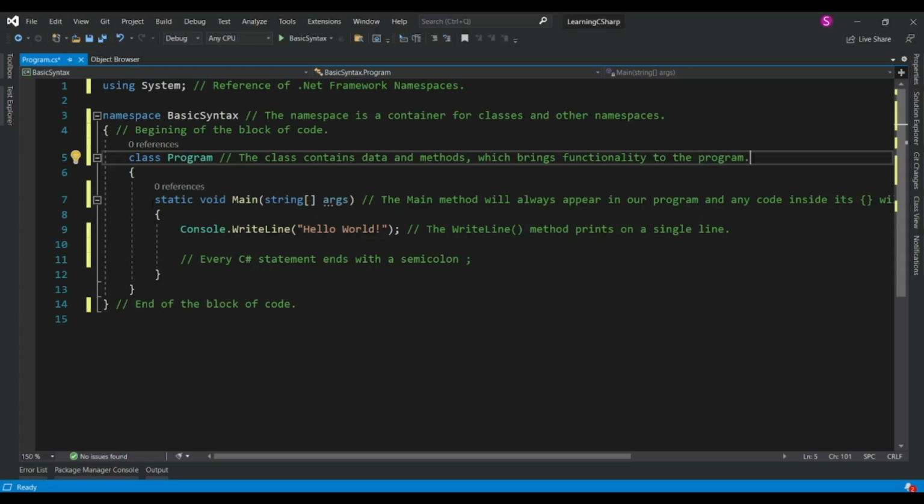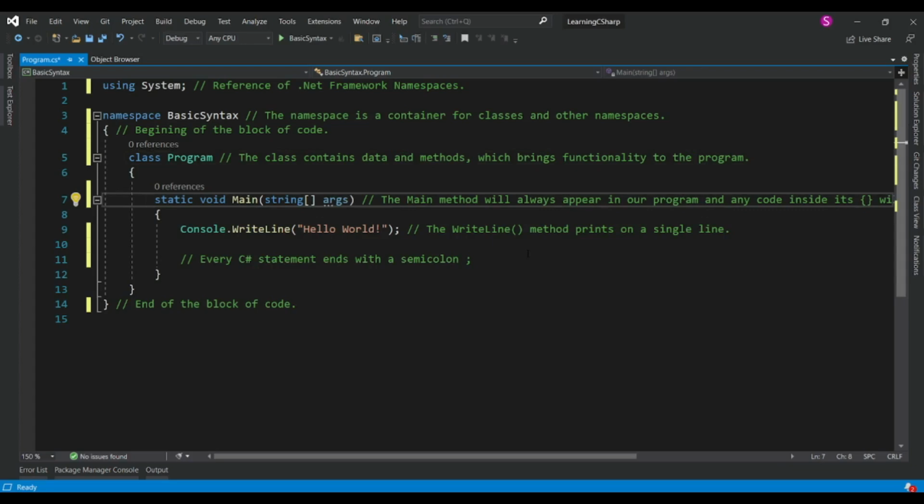Here in the seventh line, we have the Main method. The keywords such as static, void, and those inside the Main brackets, you don't need to understand at this stage.